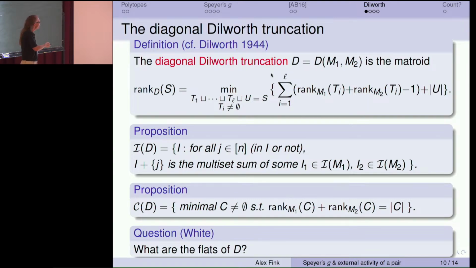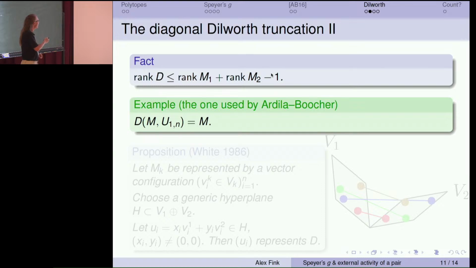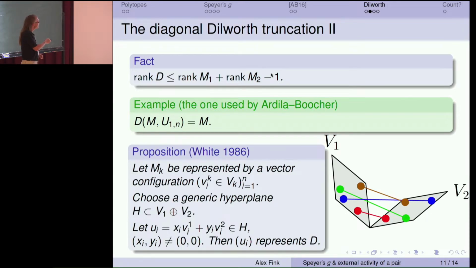So we can describe some parts of this matroid, or some cryptomorphic descriptions of this matroid, reasonably well. And then, in particular, we get a generalization of the thing Ardell and Booker were doing: if we put one of the matroids in as U1n, and then we do this construction, we just get the other matroid back again. So it really is a generalization. Normally, or in generic cases, the rank is the sum of the ranks minus 1. It can be less, just like in matroid unions. The rank is normally the sum, but it can be less. This is like rank 1 less than the matroid union. That's not a theorem, but it behaves roughly like it.